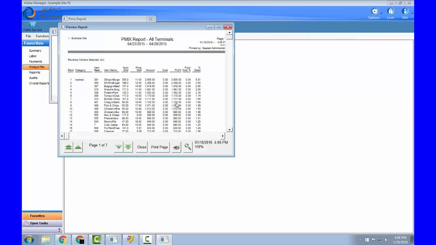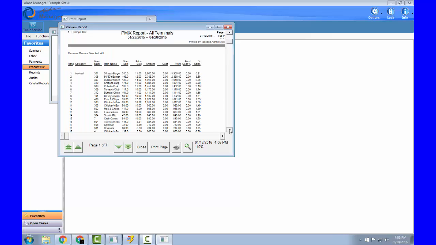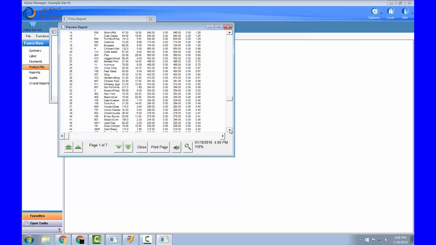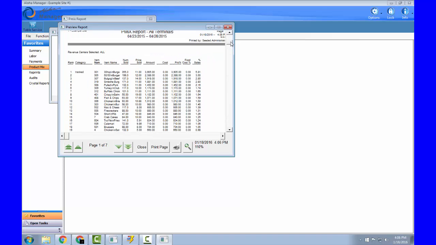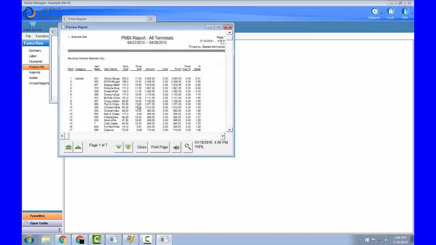A look at the items that are up for sale in this report shows that under the category that we are tracking, so sorted first by food and then eventually going into liquor, we have the item number, what the item was, how many of it were being sold, the average price that they were sold at, the total amount of revenue from that item, as well as you can see what the profit was on that item.